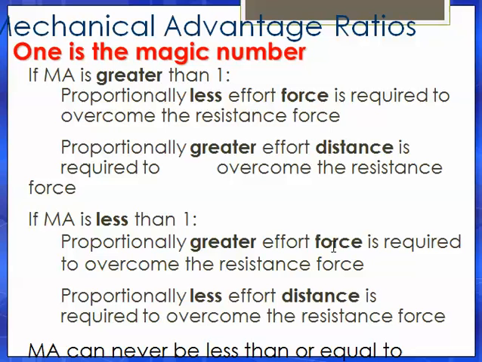So if you had, let's say, a mechanical advantage of 1 to 4, it means it takes greater effort. This is our resistance, and this right here is our effort. So we're having to push or pull, let's say it's a pulley, we have to pull down with 4 pounds to lift something that's 1 pound. That's if it's less than 1.